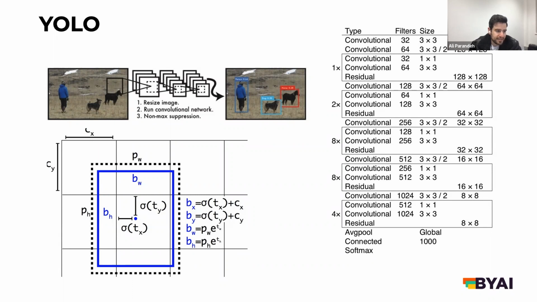And you can see the full architecture of the network on the right-hand side. You can see some layers go all the way to 1,024 filters at the end. So it's a very dense and deep network, but it has very good performance. And with tiny YOLO, you might even get better performance at the end as well.